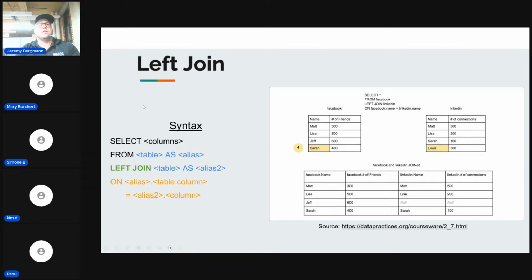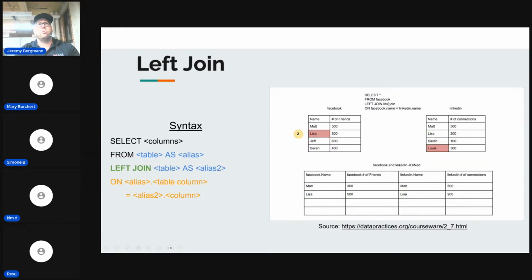And then also additionally, what we did in the world query is we limited our second table down to a few less records. But let's just keep this example simple and just follow along with what the database is doing. So you're selecting star. So you're going to select all of the records from Facebook and LinkedIn, since we're using two tables.